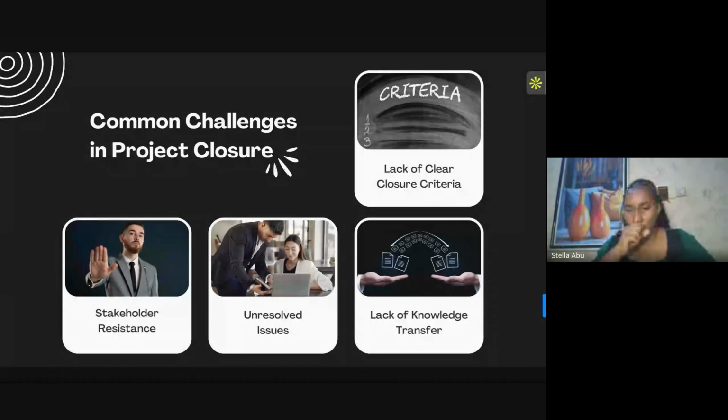Some teams are not clear about what you mean when you say this project is done. What is done for this project? How will I know what the checklist of things I need to do is, to ensure that this project is what I'm supposed to deliver? That comes from having a very ambiguous project scope, so there is no clear criteria to say these are the things you need to do.